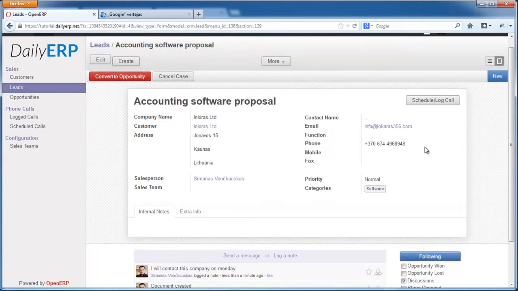So now we have a few things to do with this lead. We can cancel the case, and this way this lead would go to canceled case, and you should cancel the case if you have contacted the customer and the customer said, no, thank you, I'm not interested in it at all. It means that there's no probability to sell anything to this customer.